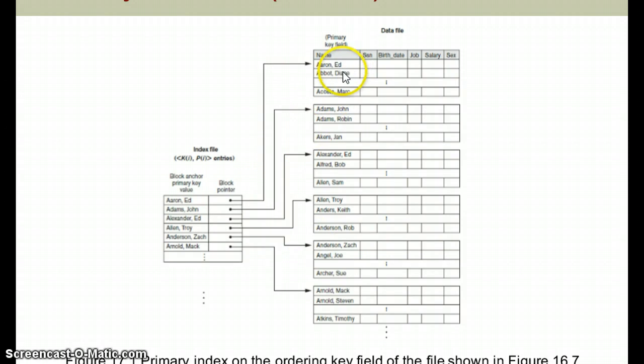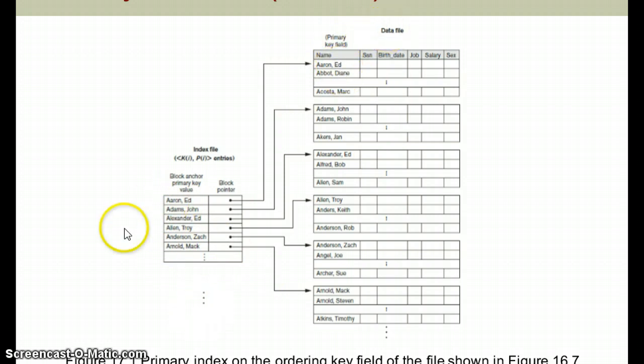Suppose there are two data in the first block. If we have two index entries for these two data, then it is called an index entry for every data entry, every index entry in the index file for every data entry in the data file.